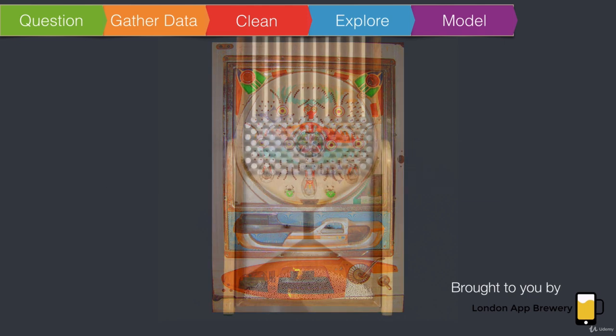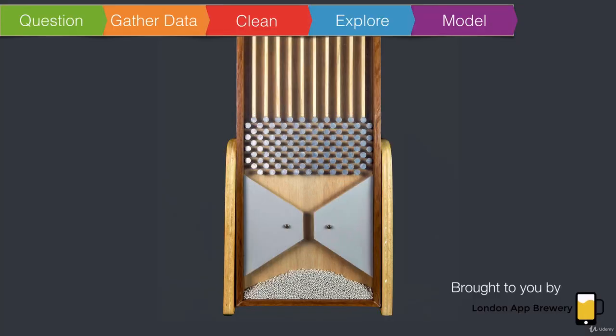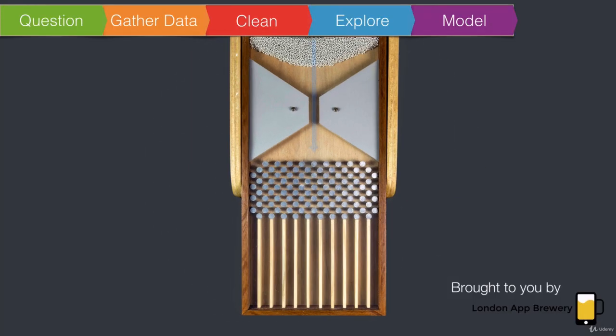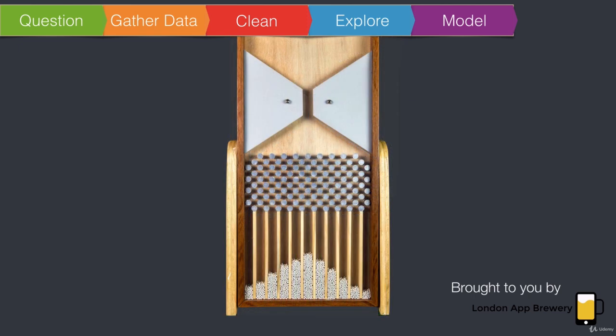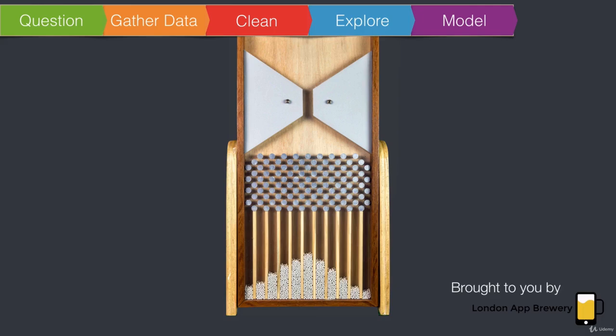The Galton board is a contraption that has a bunch of balls and pins in it. When you turn this board upside down, the balls go through a single opening at the top, and then they start bouncing off the pins. And here's the fascinating part. What you end up with at the bottom of the board will look something like a histogram from Matplotlib. In fact, you get a very particular type of arrangement in the slots at the bottom. And if you squint a little bit, you'll actually recognize our old friend, the normal distribution.